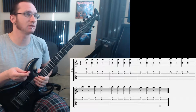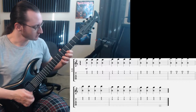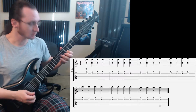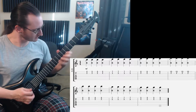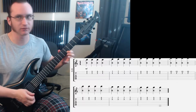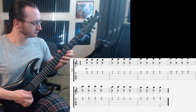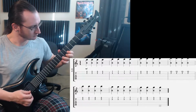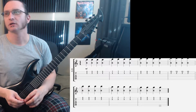So one thing you can do, once you get used to that, instead of playing each note 4 times, try doing it 3 times. And then twice. And you can start messing around with stuff within those notes there. Just kind of make up your own stuff there just to get used to moving around, whatnot.